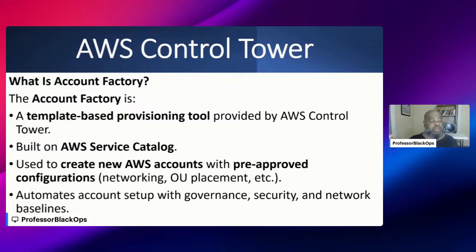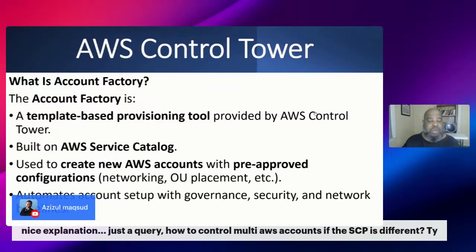I can get to Security Hub, right? If I'm networking, I can just get to network and some IT stuff. If I'm in accounting, right? So in your Service Catalog, I have in there these types of job functions. And when you click on it, it's going to give you create an account, like they said, a pre-approved configuration for their particular job functions. Automated account setup with governance, security, and network baselines. Right. So once again, we want to have those baselines because that's our baseline configuration and how we want to track and how we want to keep it together.